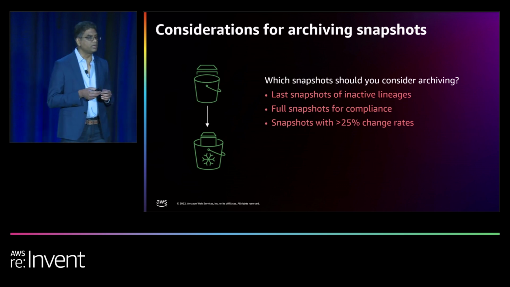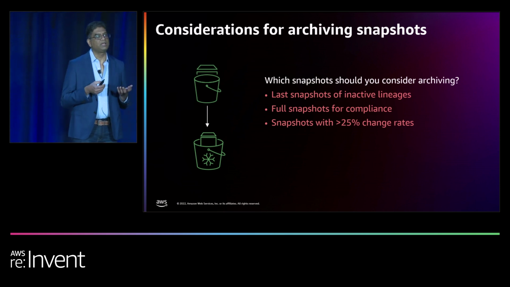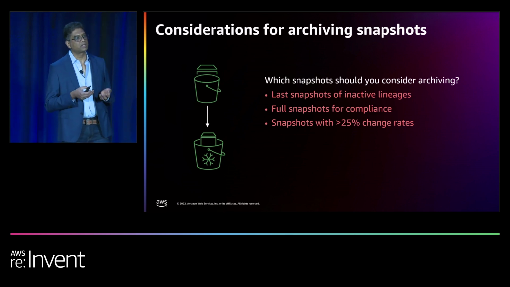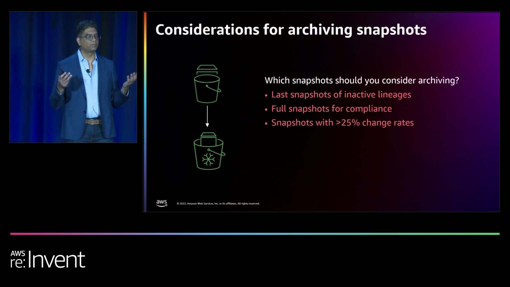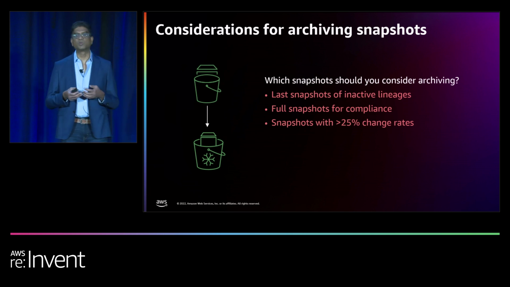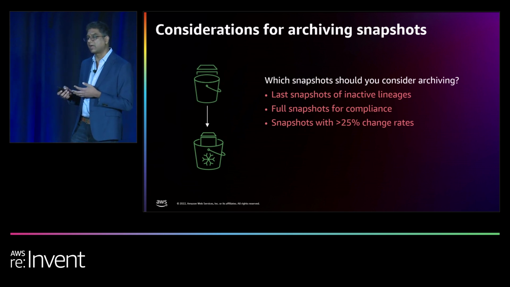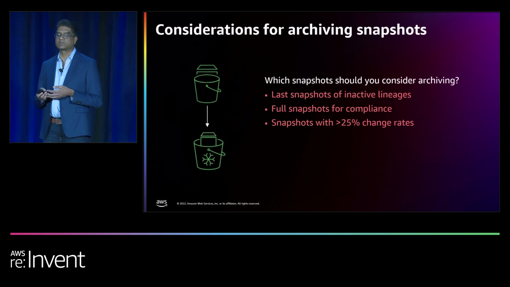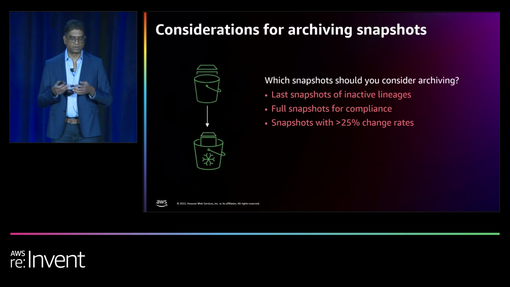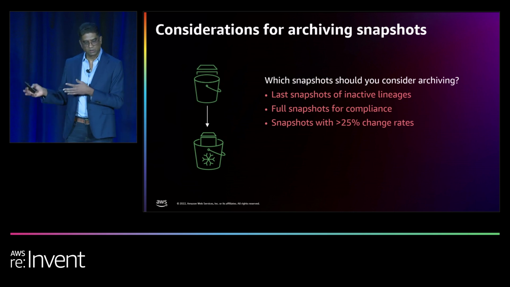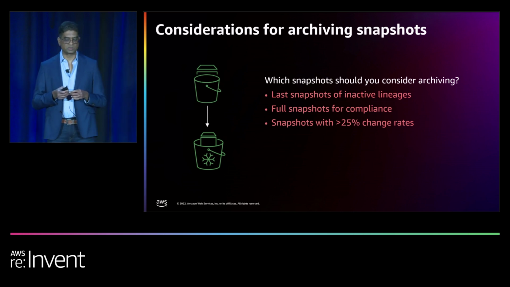Another example would be if you had the need for regularly archiving snapshots, or let's say you needed to do it on a monthly basis for compliance reasons. That would be another use case where you could use DLM or your own scripts to essentially manage archiving of snapshots on a regular basis and create full snapshots for compliance purposes.